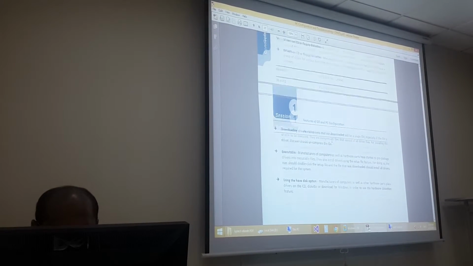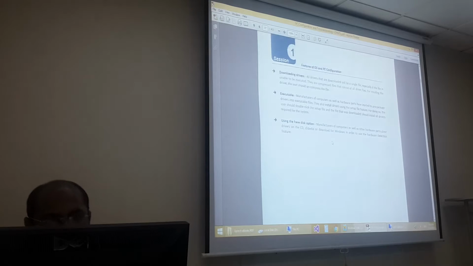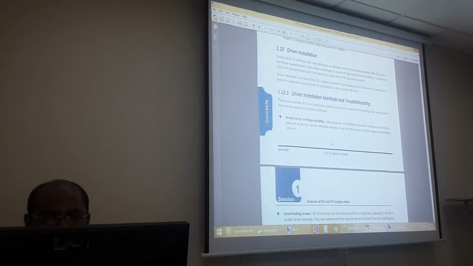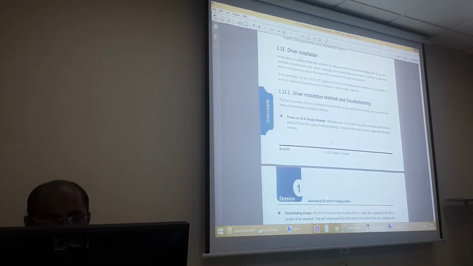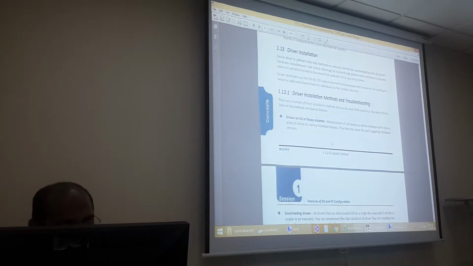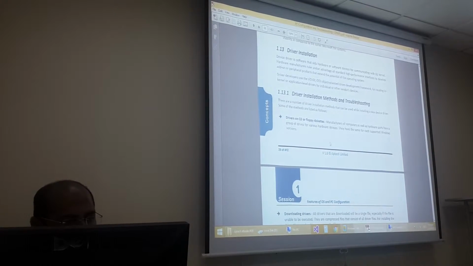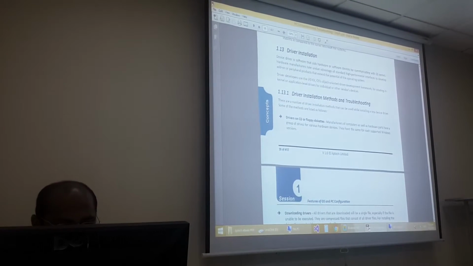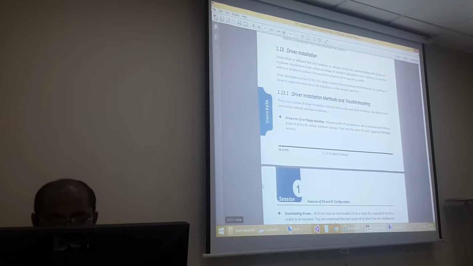Driver installations. You know what a driver is, right? Depending on which device, it can be for your webcam, or for your printer, or for your audio. So you have audio hardware, and if the audio hardware is not working, what do you do? You try to reinstall the driver. Sometimes you have to download from the internet.